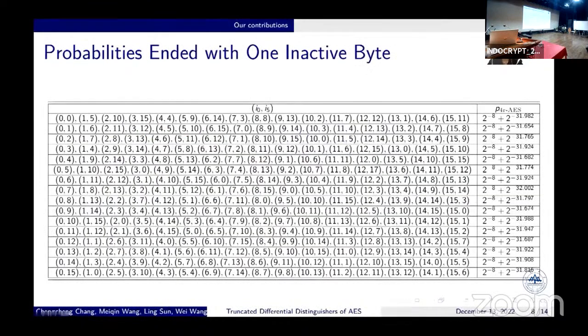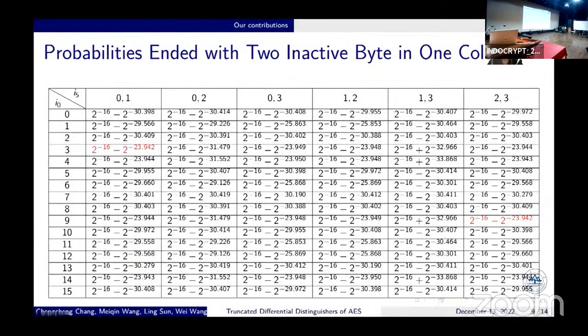We test the relation between the probability and the position of the active cell in I0 and the inactive cell in I5 in the upstream rounds. It is noted that the 256 combinations can be divided into 16 equivalent classes because of the structure of the cipher. Based on the relation of cells in one column, we consider the joint distribution and obtain the probability corresponding to the case of 2 inactive cells in the same column and the output difference.